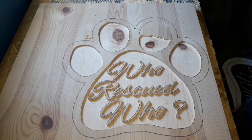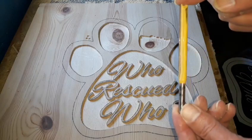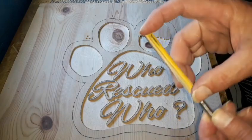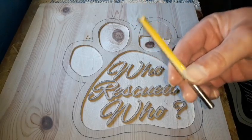And just while we're on with router bits, I've got to show you this one. This is 3 inches long. That's a 3-inch router bit. Seriously, I've tried that in my router. I couldn't even hold it.